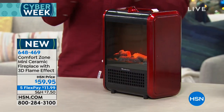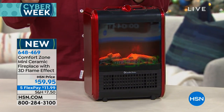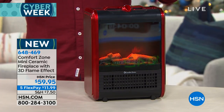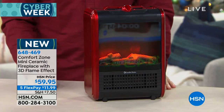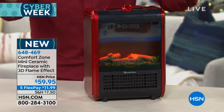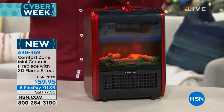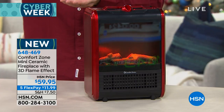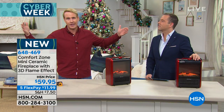It really does. And when we talk about a heater like this paying for itself, try zone heating. If you love it at 70 degrees, crank your thermostat down to 65 and have this in front of you. It makes sense. See if you're not feeling like you're at 70 degrees. You will. And zone heating, if you look at the statistics, the U.S. Department of Energy will say down a couple of degrees means hundreds, if not thousands of dollars over the course of the entire winter.